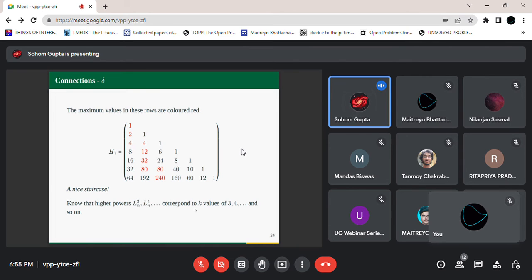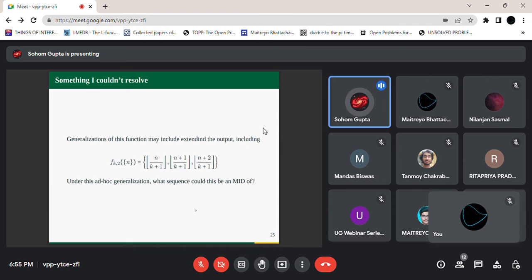It's very nice. Okay, coming to the very end of my lecture, I'll just talk about a problem that I couldn't solve. What I was trying to do all this time was looking at a binomial family and trying to find out the MID of that family. Now, I want to generalize the MID of that family and trace back. Binomials are maximized by these MIDs, so what if we generalize MIDs? What curves or what kind of binomials do these MIDs maximize?